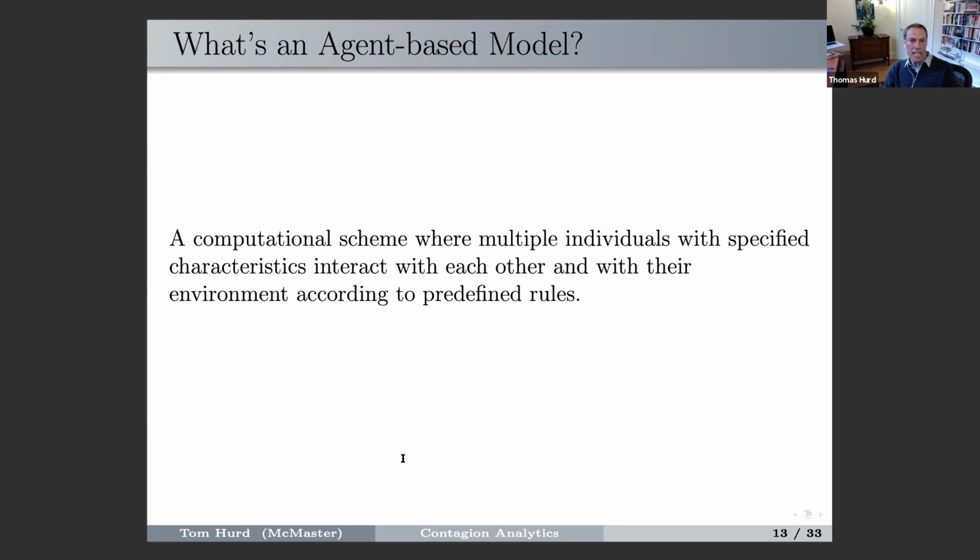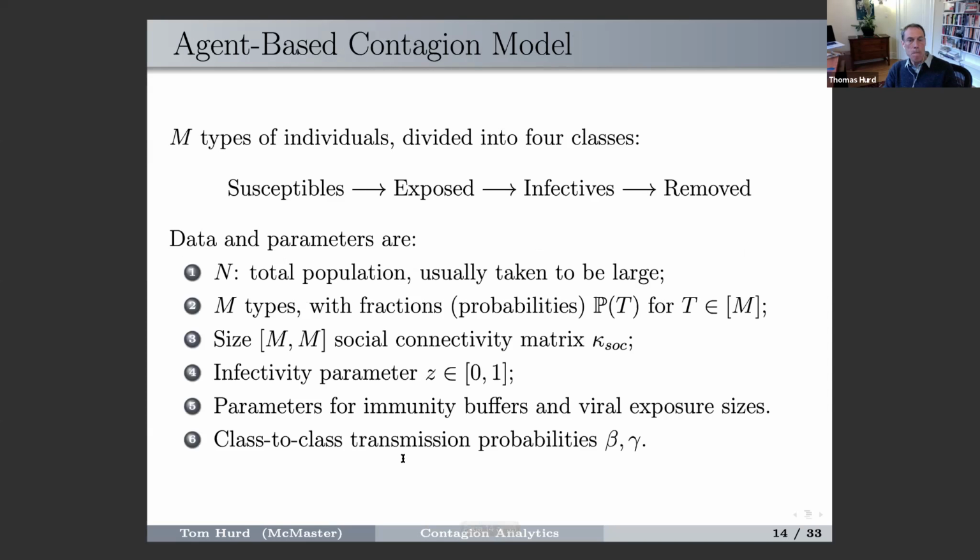Okay, so what is the agent-based model that I showed you? Well, a bit more detail. So I said we have individuals that are endowed with types, and there's capital M different types that includes characteristics like age and profession, the city that the person lives in, the country they live in. Now, M can be 10,000 on my laptop.